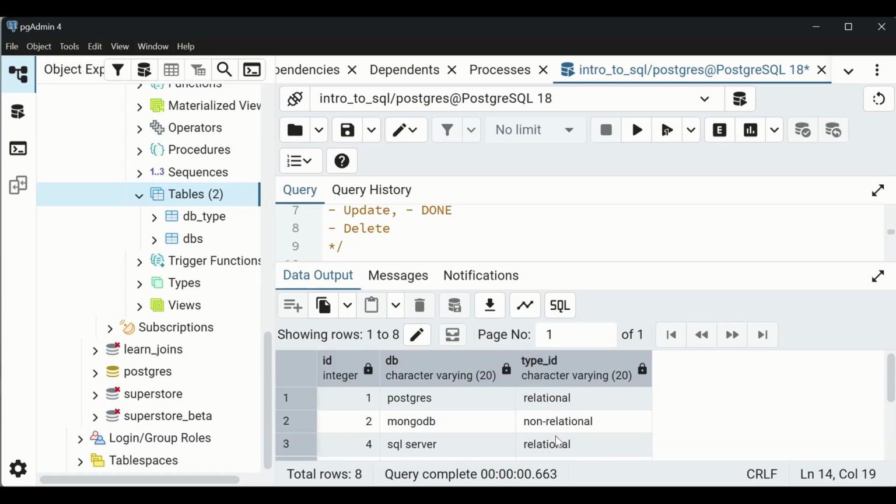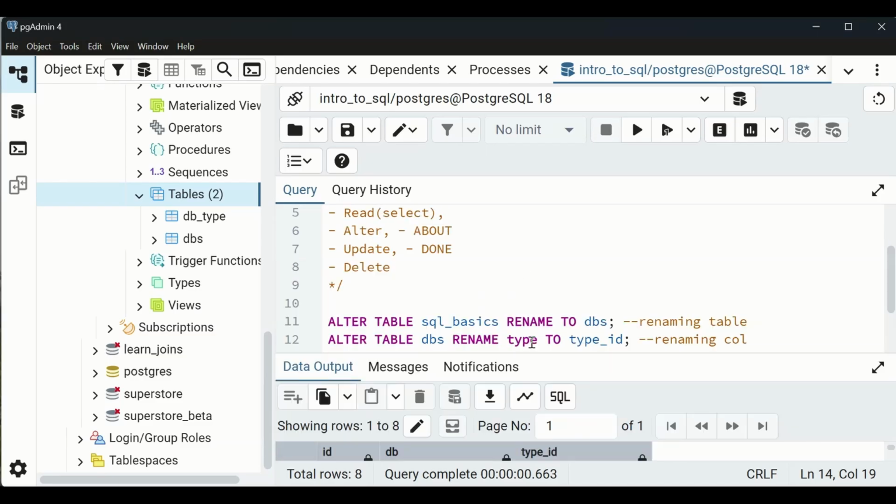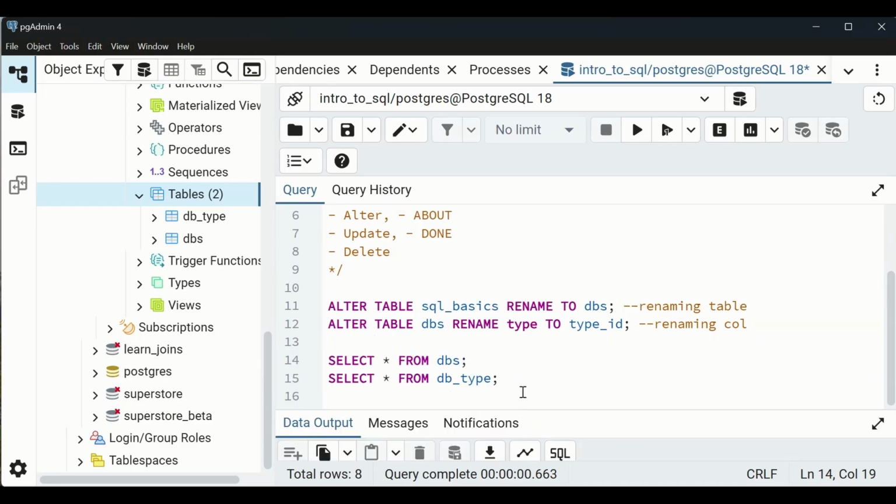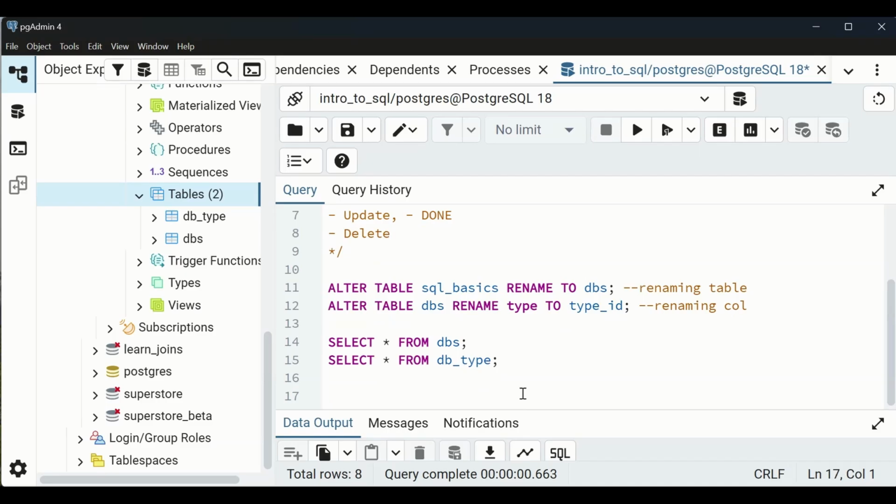Now I want to update what we have in there without deleting that column. How do we update what we have in there? Again, we'll go back to update.